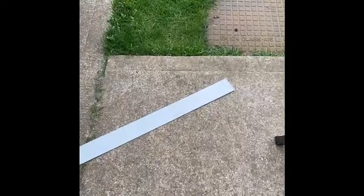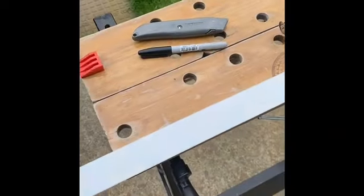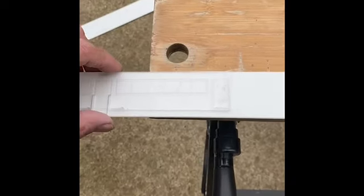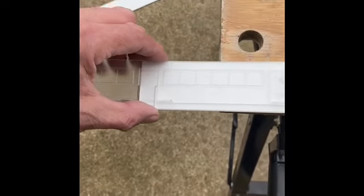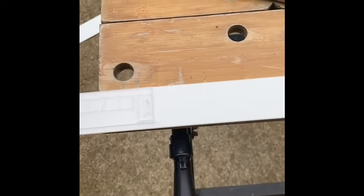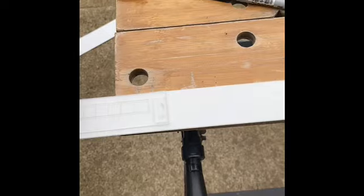I use a standing knife basically to cut that piece off, and now I should be just measuring up. The first piece at the end of the Doug Ellis needs to start from there, so I'll be marking that out now before I cut it out with the Dremel, and I'll come back with the results later.